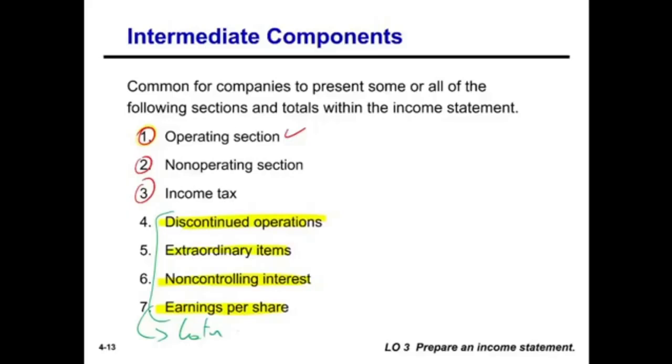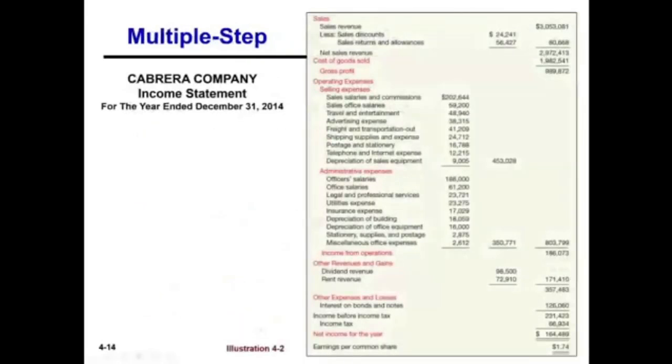So we're going to look at a company now. We're going to look at the 3 components that I just highlighted, which will show the operating, non-operating, and income tax, and show the intermediate steps for a multiple step income statement. Okay, so this is an income statement, and basically what it boils down to is revenues minus expenses. We're going to look at the various components and point out certain items that you should be looking for. For example, in a multiple step income statement, we will show how the company came up with net sales.